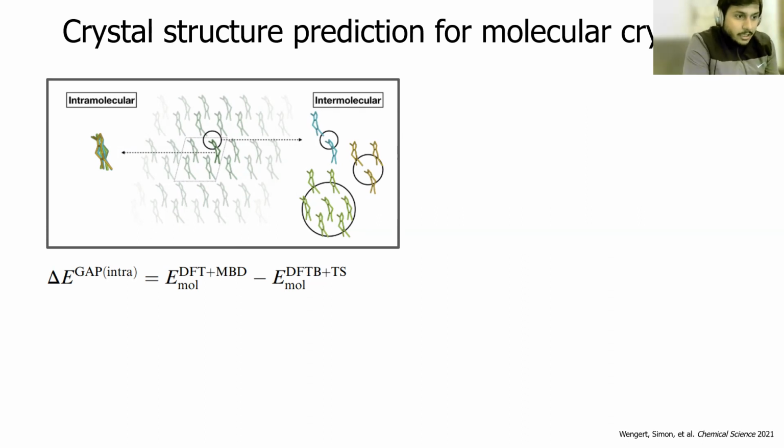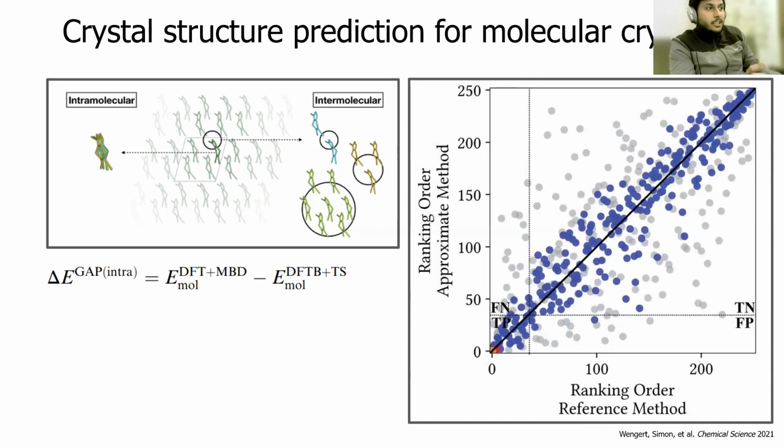Additionally, because they really try to apply it to a large class of systems, instead of learning it directly, what they try to learn is the difference between the total energy and the predicted energy using a tight binding model. A tight binding model is like a semi-empirical description. So they use some sort of delta learning scheme where you don't directly learn the full binding energy. You learn the difference between the binding energy predicted by a surrogate model or a lower level model, and you only learn the difference, which is much easier to learn because it's smoother.